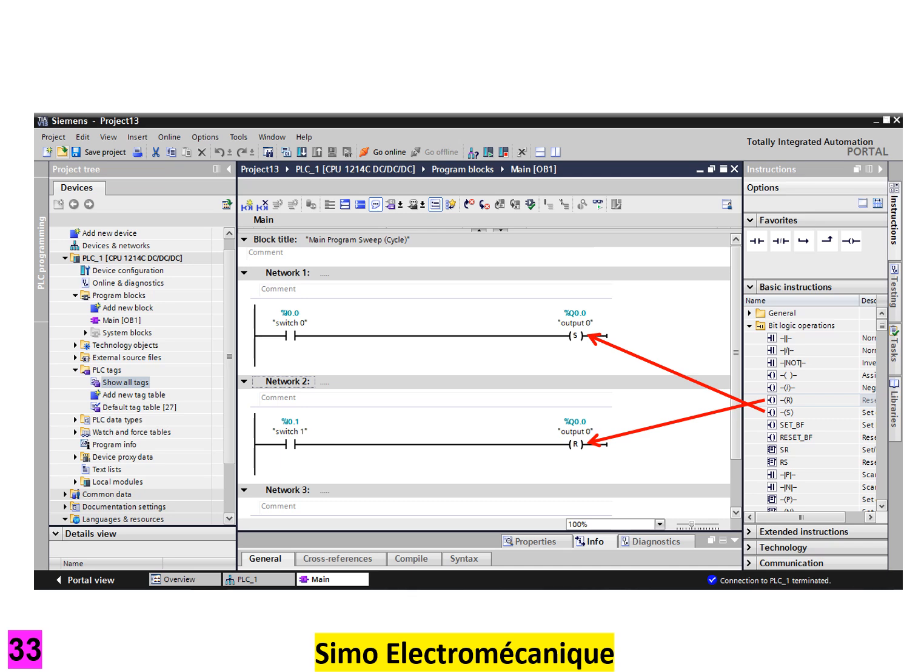Turning switch 0 on will set output 0 to on. If we then turn input 0 off, output 0 will stay on. On the second rung of the ladder, switch 1 is connected to a reset command, which also operates output 0. The reset command is the opposite of set, in that it will turn an output off. In short, this program will allow the output to be turned on by switch 0 and off by switch 1.